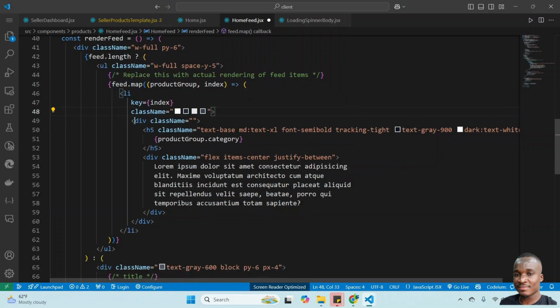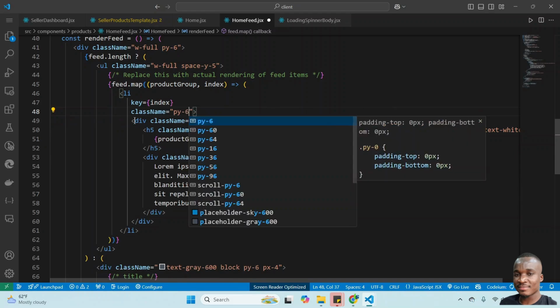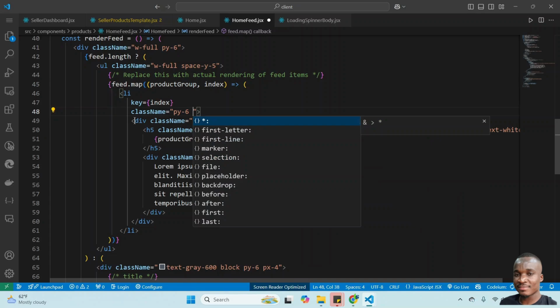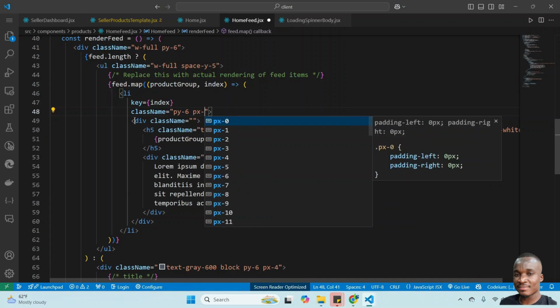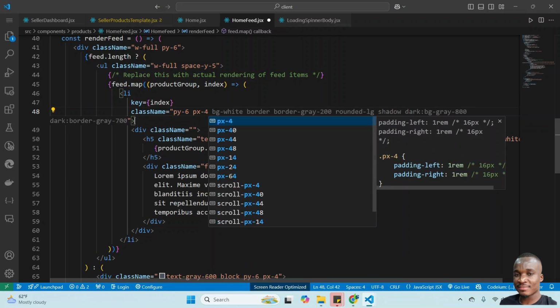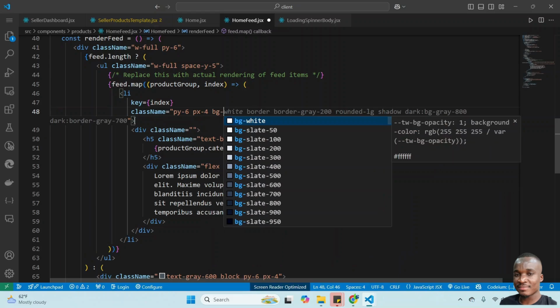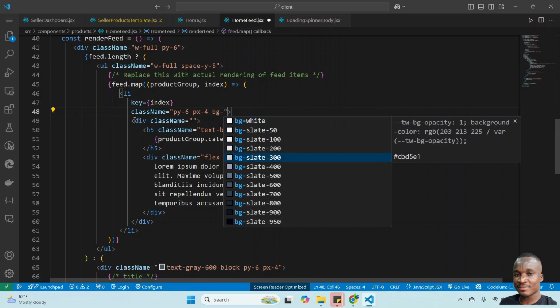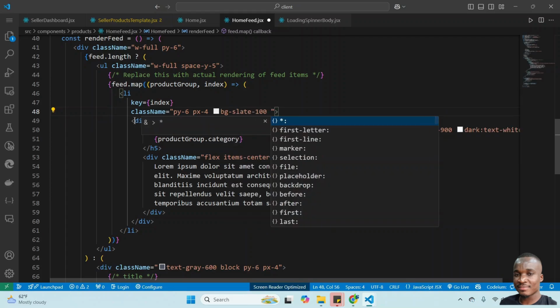For list, let's start with our list. Let's do padding y to 6, and then let's set padding left and right to 4, and then let's set bg to white. Can set bg to just kind of this light, this background is not that bad.